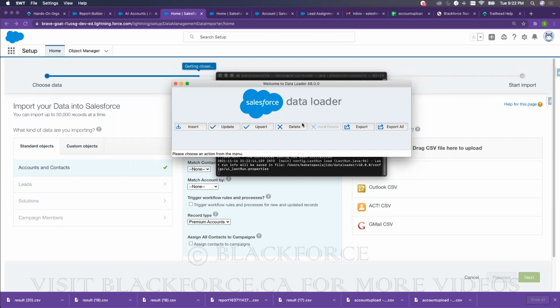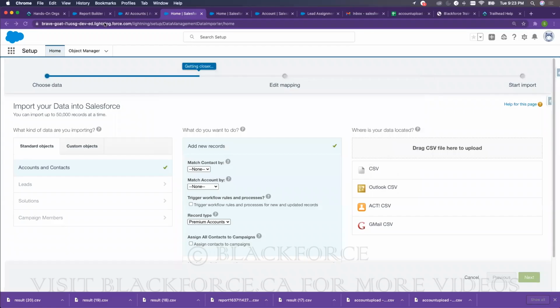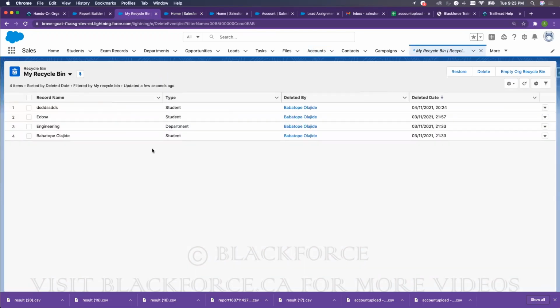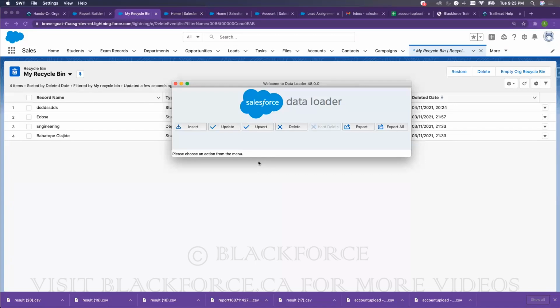That's fine. Straightforward. Hard delete, you need to enable in your setup. Once you enable it in your setup, then this option will come up. Remember, hard delete means the records will not go into the recycle bin. Whenever you delete the record, it will be automatically deleted in the system.